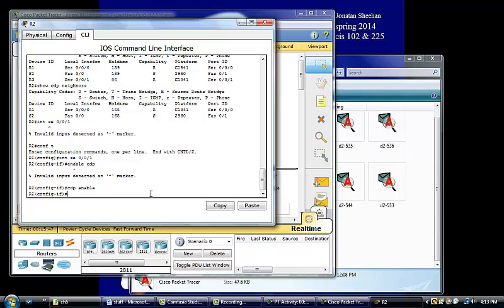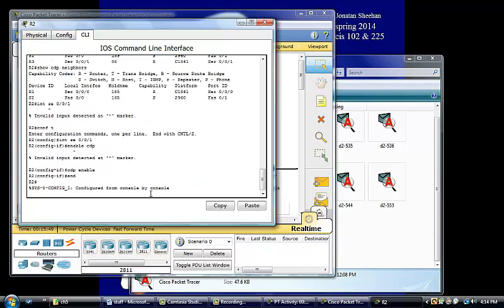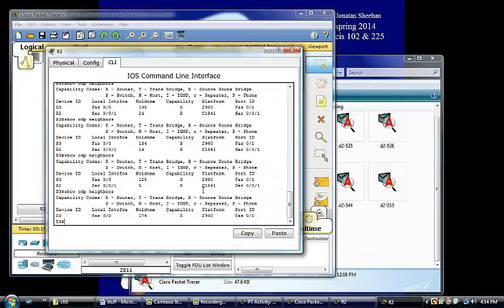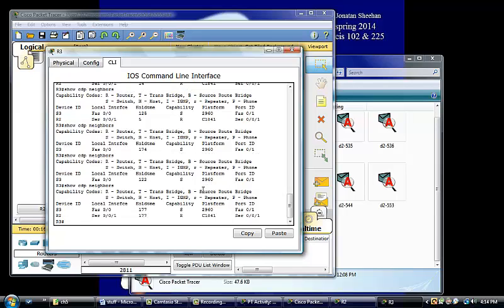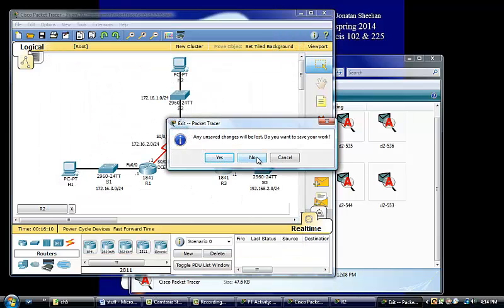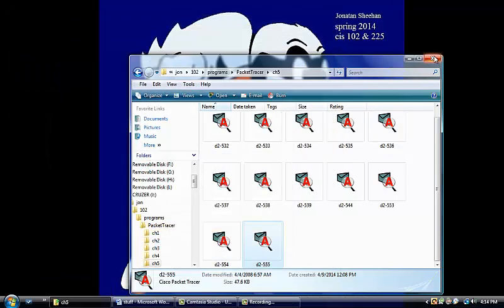And just to make sure that it's enabled, let's go back over to router 3 and check its neighbors list. There we go. Router 2 is back on. Alright, and that'll complete our video on this. And I'll get it edited for time and get it out there on YouTube.